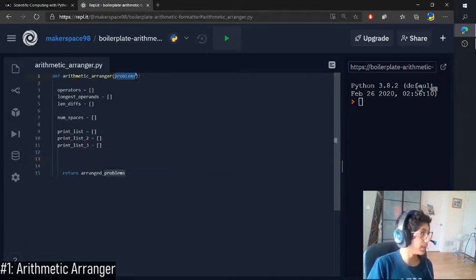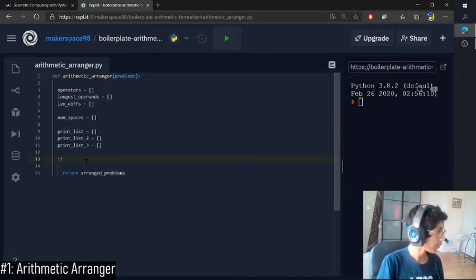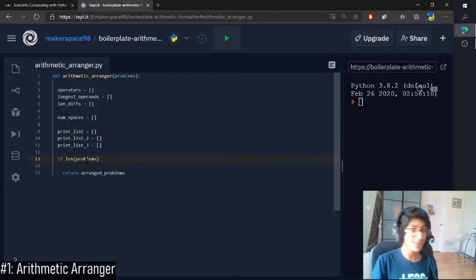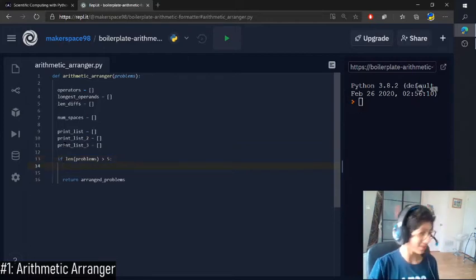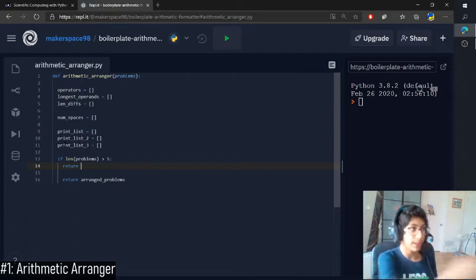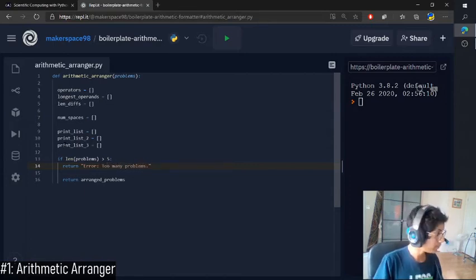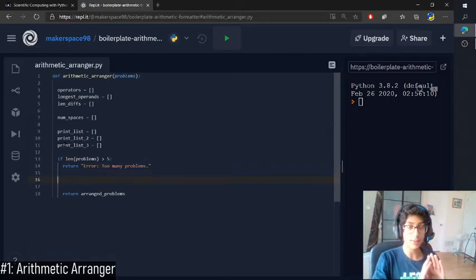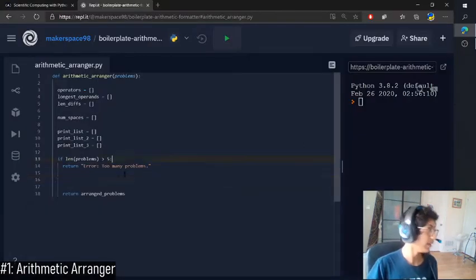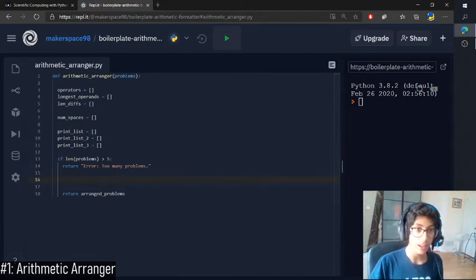Okay, so now we're checking, after all that, the length of the problems input here, which is the list. If you guys are wondering why I'm doing it in this procedure, it's because I have my old code here and I'm looking off of that because I'm not going to sit and rewrite all my code again, because that's going to take a really long time. So I'm looking at that code and explaining it to you guys. If the length of the problems list is greater than 5, which is one of the specifications they've asked for, you need to return error, too many problems. That's the most basic error you need to focus on, which is very good. So now one error handling thing is out of the way.